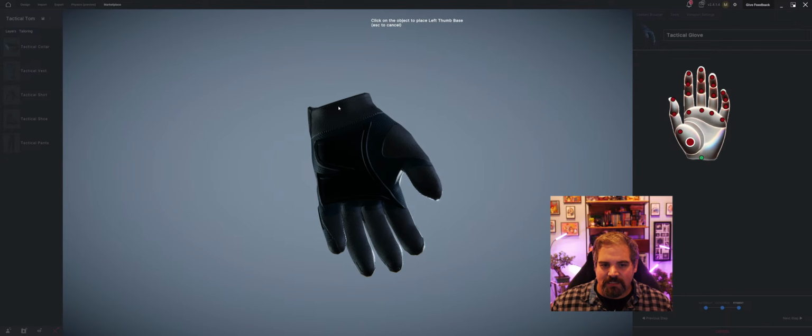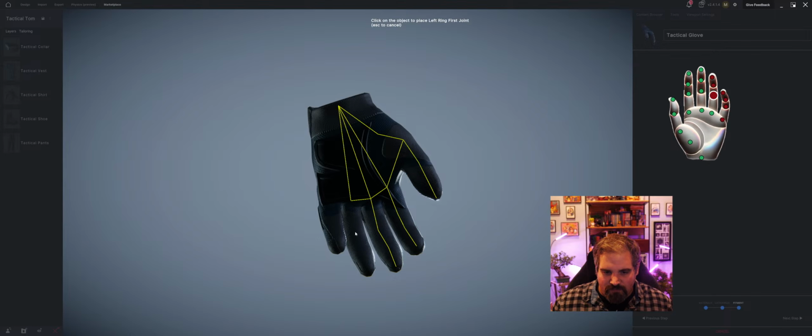So let's go ahead and start with the wrist. And then for each of these, it wants 4 points. So it's going to go bottom of the thumb, this joint right here, this joint right here, and then the tip. So let's aim for bottom of the thumb right here. And then as you start clicking and aiming for those main points, it's going to draw a yellow line for you. And you can see I'm not moving my camera anywhere. This is a non-orthographic view. I'm doing this off of a non-orthographic view just from the bottom of the glove, from where I think those knuckles should be.